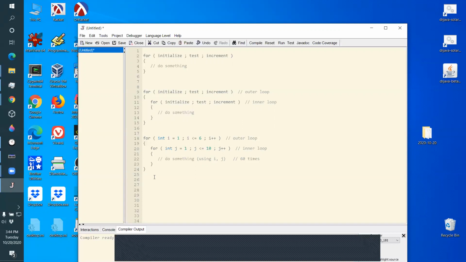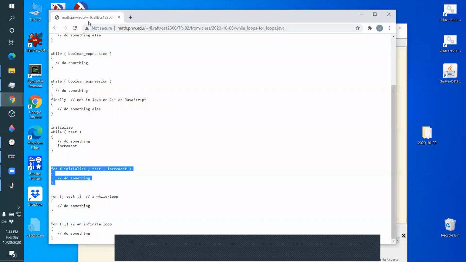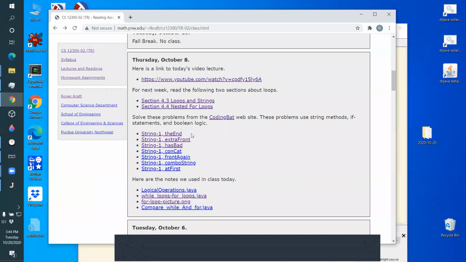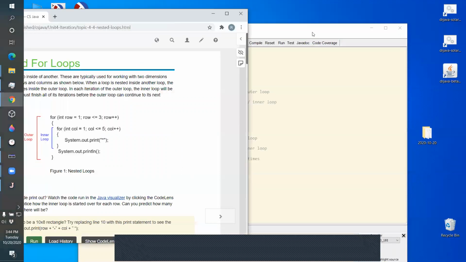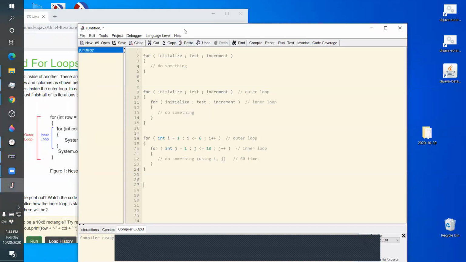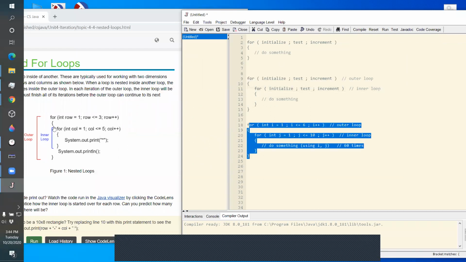Well, we'll see. I can't think of a quick example, but if you look in the textbook for the reading assignment about nested for loops, notice that their picture there is what I was showing here. So here's the example I gave, and here's their example.